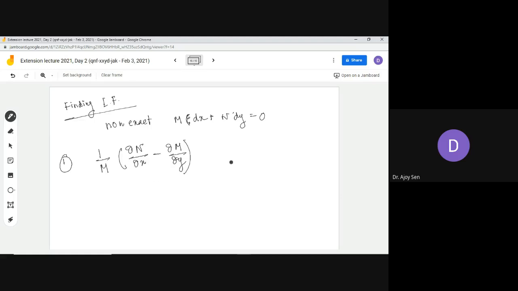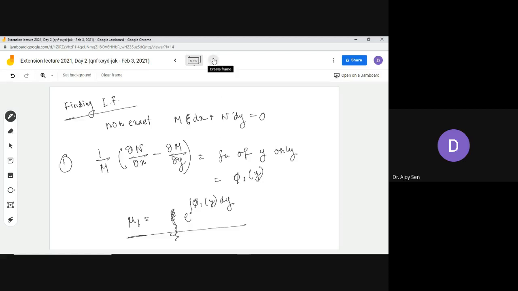So this thing, if this thing is a function of y only, say this is phi 1 of y. So in this case, this mu 1 is e to the power integration, it's not integration here, but here, phi 1 of y dy. This is the integrating factor in this case. So you are given this kind of differential equation which is non-exact. You just calculate this thing. If this is coming as only a function of y, no x is there, then this is the integrating factor of this equation. It's very simple, as simple as that.